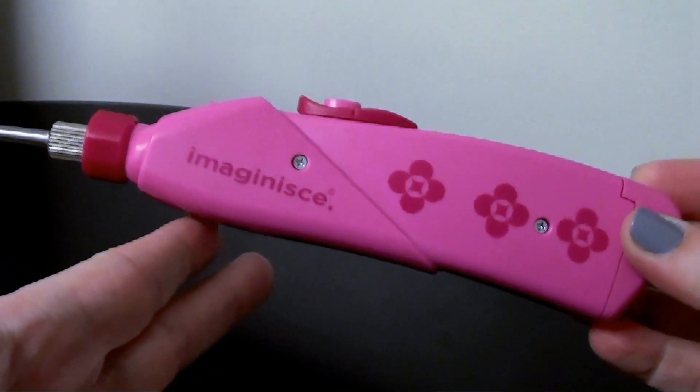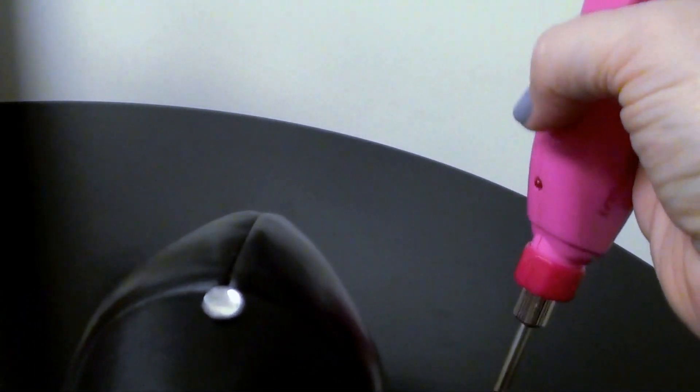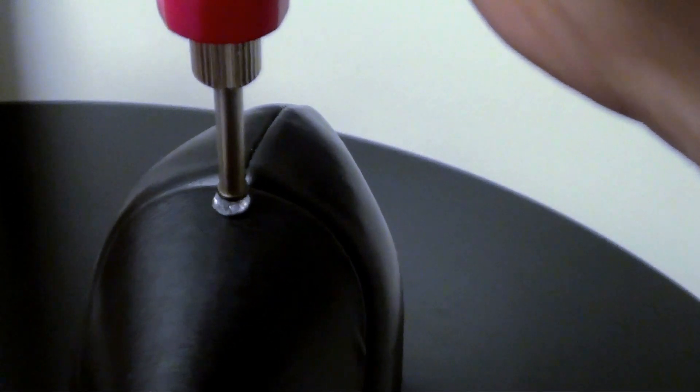The first thing I'm going to do is take my heat setting tool and turn it on. All you do is push it up like that to turn it on. I'm going to start with a big rhinestone first and I'm going to set it in place starting at the edge of the heel and the center of the heel — up on the seam where the shoe meets the heel. You push the button in to activate the heat, then set it down on the rhinestone and hold it for fifteen seconds. It's going to activate the glue, melt it and stick it to the shoe.